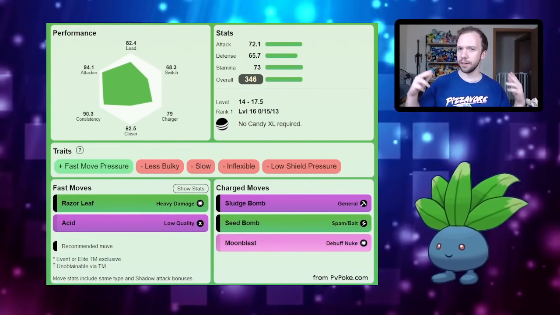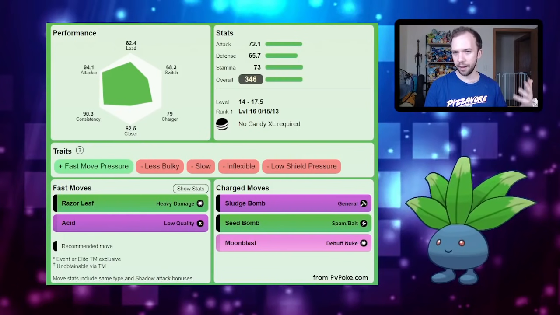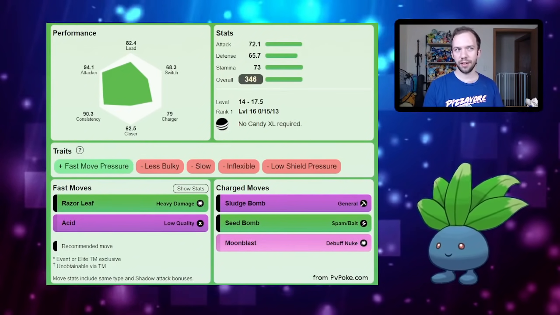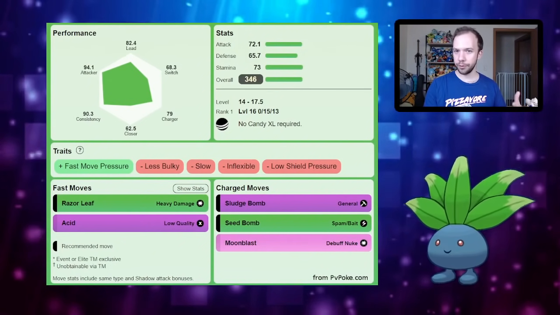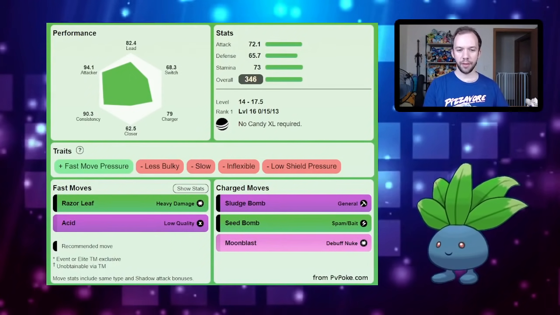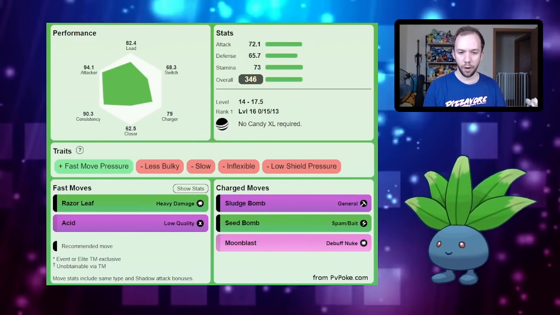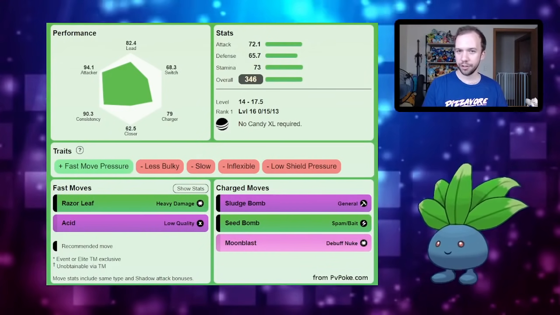Overall, I wouldn't think of Oddish's role as a fast move spamming Pokemon, like how Cottonee, Exeggcute, Slowpoke, and Carvanha are. I would think of it more as like a Bulbasaur that can do more fast move damage. Like you have the opportunity to fast move stuff down before they're able to reach a charge move, and then come off of that with an energy lead so you can throw a big Sludge Bomb at something or maybe bait with a Seed Bomb. That's the main way I would approach the whole Oddish situation.